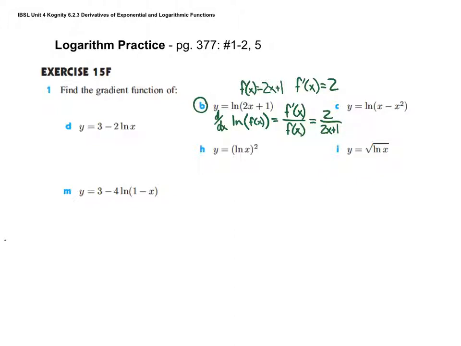Well, that's because in the original problem back there, we had more than one thing inside the natural log. We could do the same thing here if we had x squared times tangent of x. All I would have done is rewrite it as ln of x squared plus ln of tangent of x. So you find the derivative of both f of x's? Yeah, so this would be 1 over x squared times 2x.